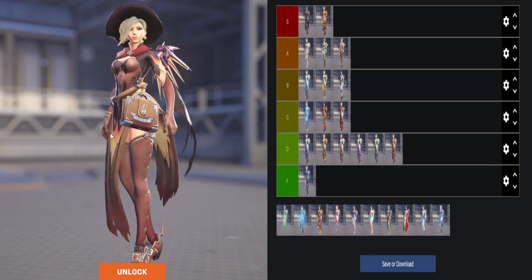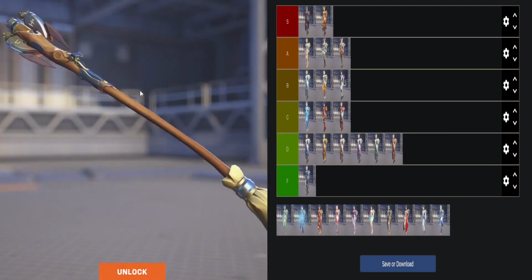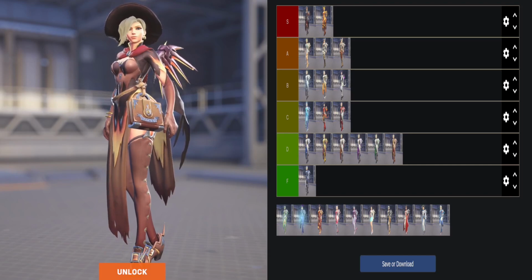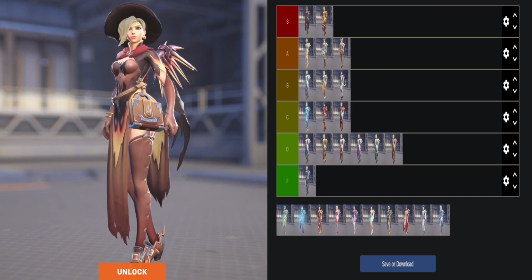Usual Mercy shenanigans. It's a very nice looking skin. It's really hard to go wrong with. The broom staff is also pretty nice. It's just a great skin overall, honestly. I can tell you, for me, this is definitely an S tier skin. Bit sad I did not get it during Overwatch 1 when it was pretty easy to get.